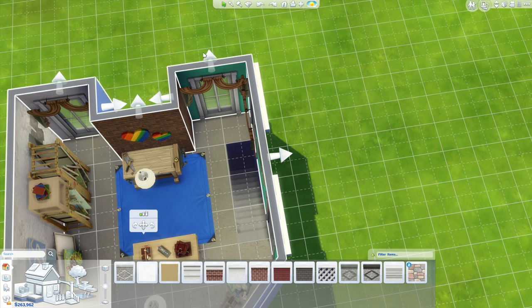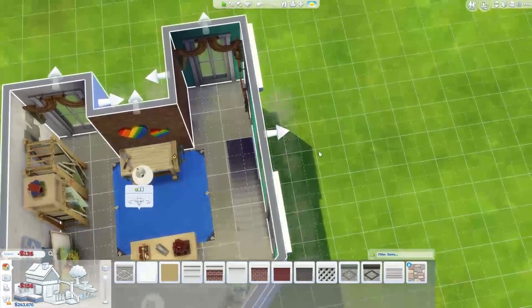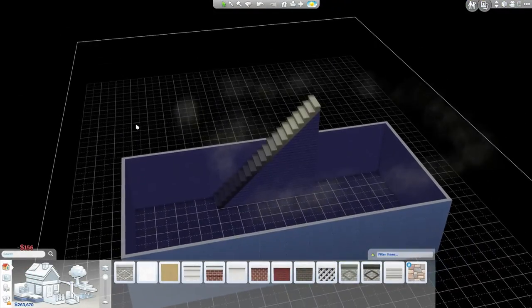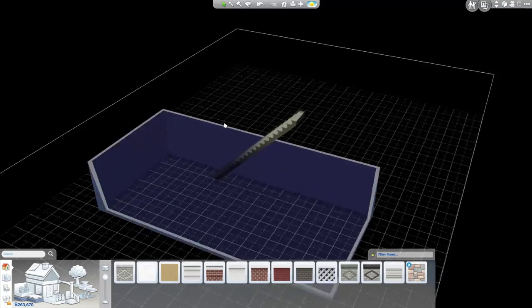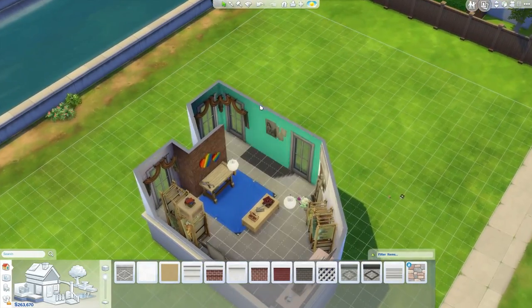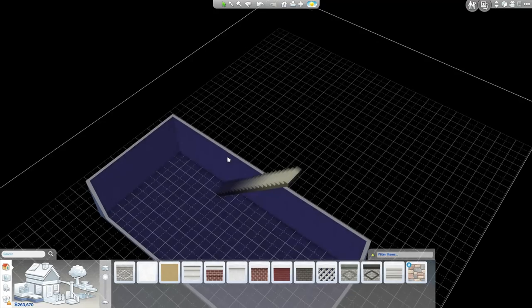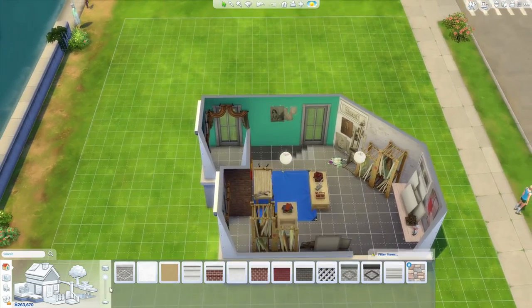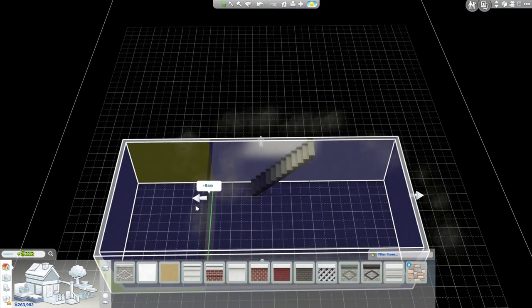So if we extend the room that way a little bit, then extend our foundation, now the stairs do fit in. They do look a little bit ridiculous because they're quite big, but they do fit. If your stairs are disappearing when you're adding in foundation, just make sure that you have enough room at the top of the stairs and at the bottom for them to fit in. So just keep that in mind. So let's go ahead and put that back to where it was because I liked it. It was nice and compact.